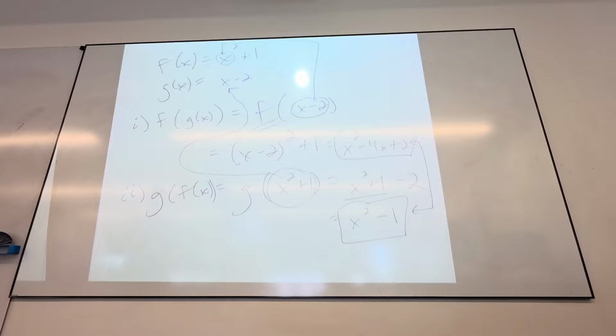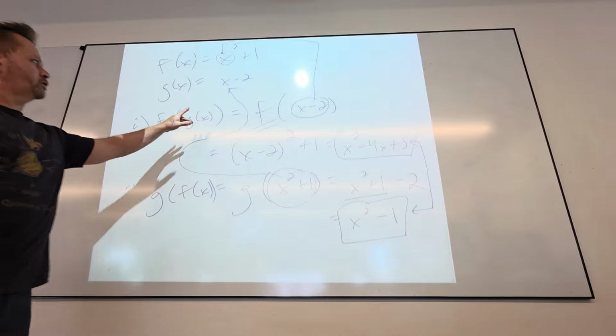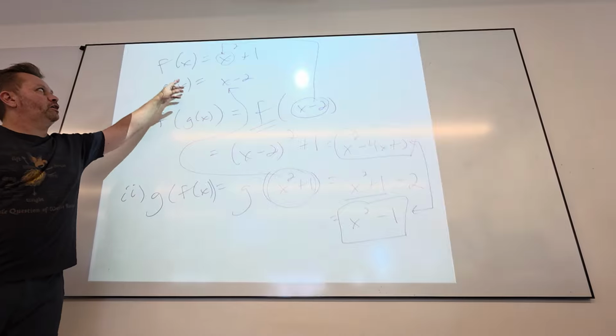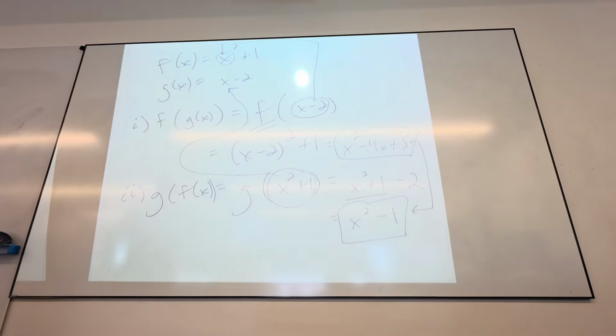Why are the answers not the same? Because when I shove G into F and F into G, are G and F doing different things to their inputs? So G and F do different things. Yeah. So think about what I just said. What's the silliest way you can make it so that F of G is the same as G of F? What if F and G were the same? That's the silly way. Of course that would be the same then. It doesn't matter. If they're both the same, you're going to get the same answer. They're going to both do the same thing to each other.